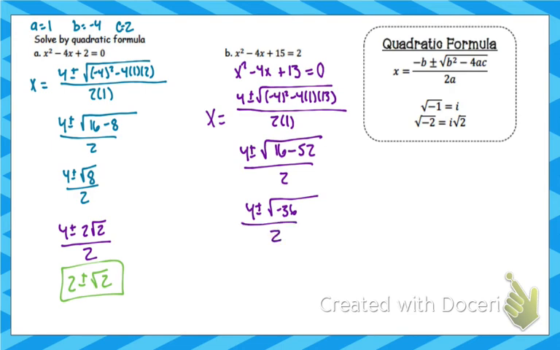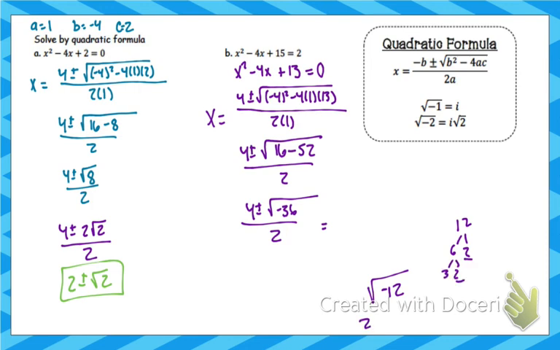And then again, we're not going to divide by 2 yet. We have to have a number in front of the square root in order to be able to divide. So let's simplify that radical. The square root of -36. A negative inside a square root becomes an i outside the square root. So if you have the square root of -7, that's i, square root of 7. If you have the square root of -12, okay, well 12 we could break down.